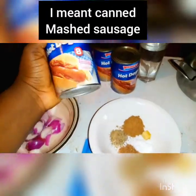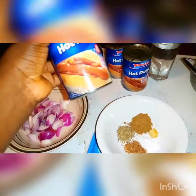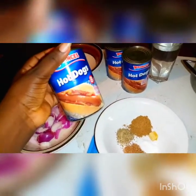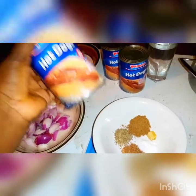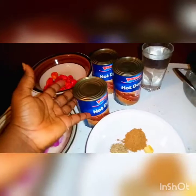I'm going to be teaching you two methods to doing this. You can do this in a method that you use each of these hot dogs to prepare the sausage roll. Or you can also do it in another method by mashing it up. I'm going to show you guys this. So I bought three of these. I think I got these three for, how much did I even buy it?